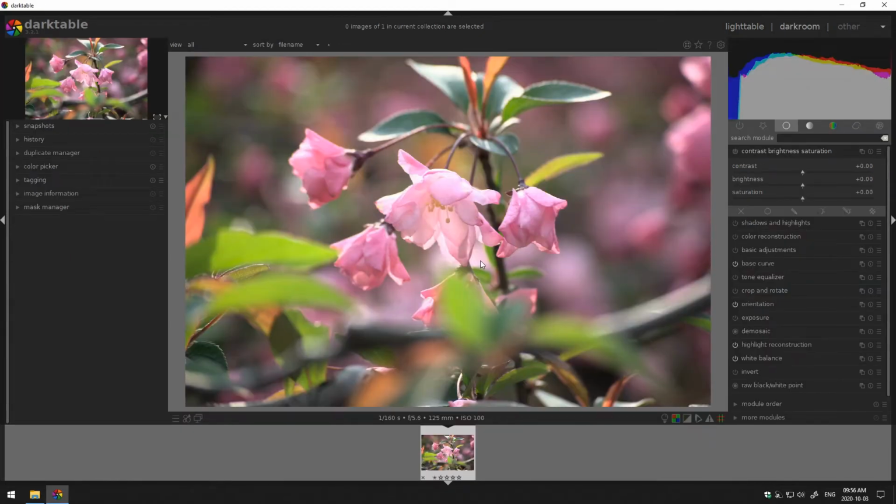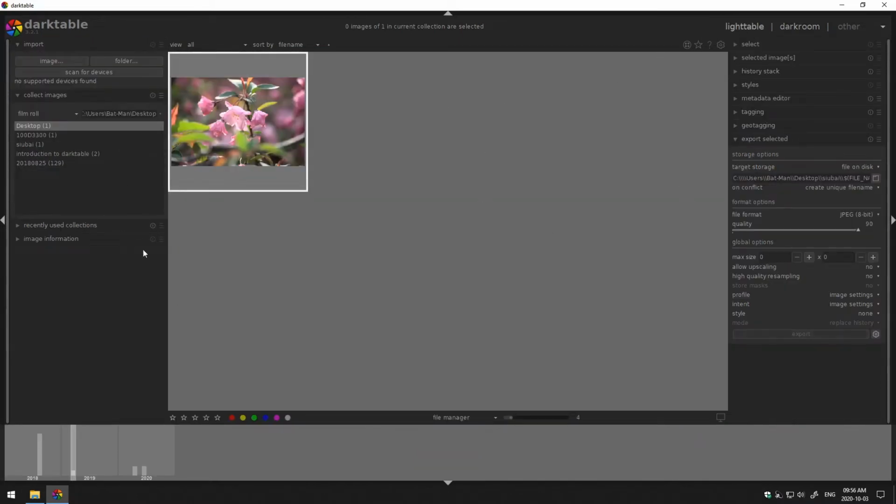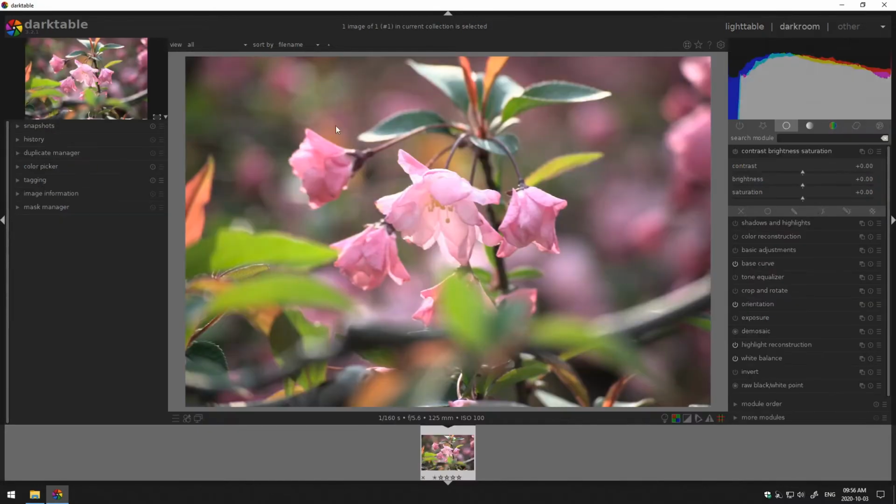Now one thing you'll notice immediately is we switched from Lighttable, which is where we were. This is kind of like your camera roll in Lightroom, and we switched over here to Darktable. It says no image open, so if I double click on this to open the image, there we go. And here we are. So you can see I just have this picture. We have our histogram up here.